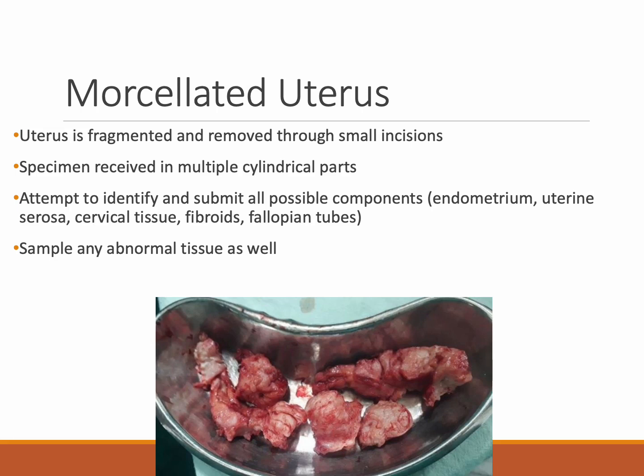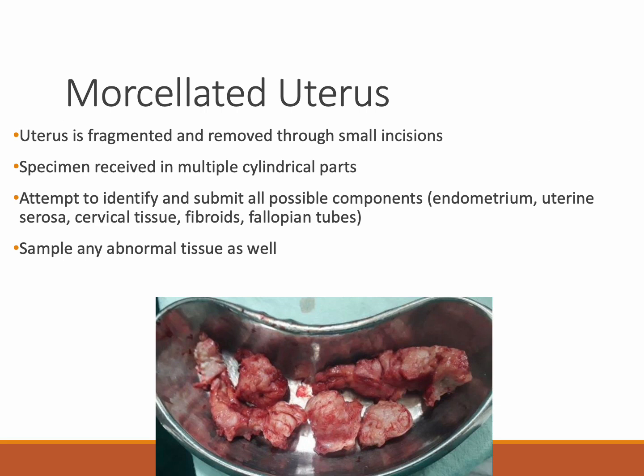Now, the morcellated uterus, this is a procedure where they'll actually go through and try to fragment. The idea is to fragment fibroids, especially very large fibroids, with small incisions. This is actually becoming a less common surgery, thankfully, because it increases the likelihood of spread if there are tumors present. So unless the candidate has been thoroughly vetted to make sure there's no risk of cancer or any concerns of potential seeding, it could be a problematic procedure in that regard.